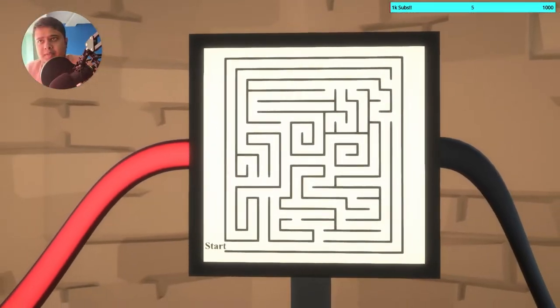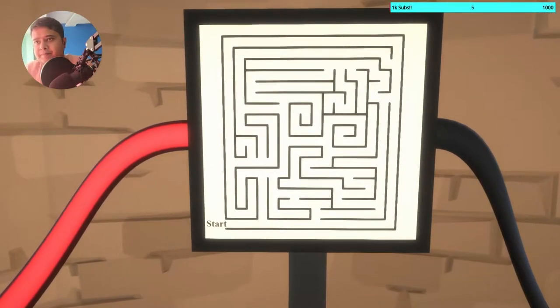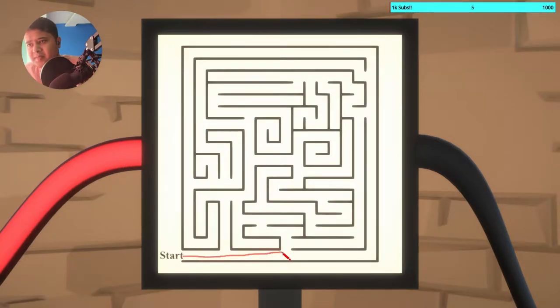All right. What are we looking at? Beep. Huh? Beep. Beep. Beep. Beep. Beep. Am I close? Beep.